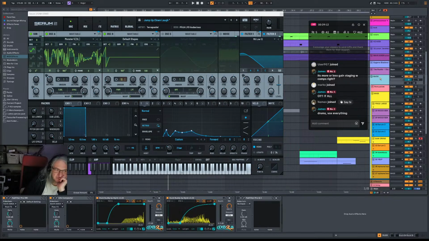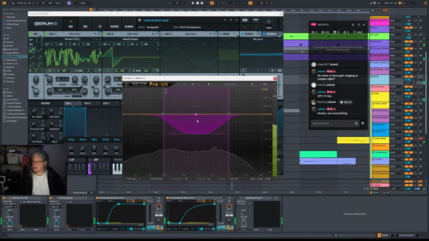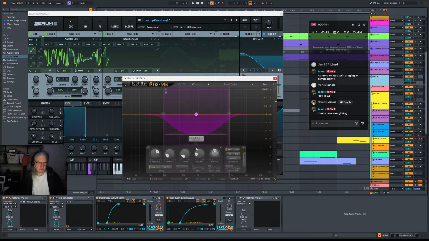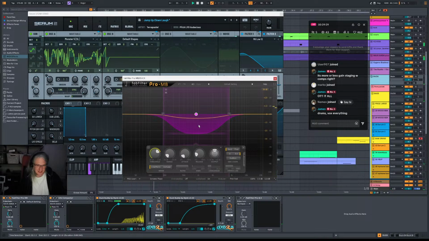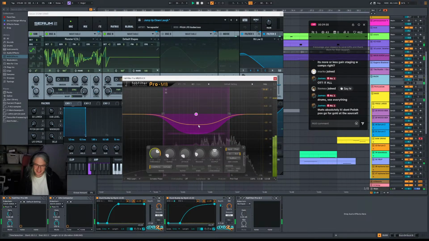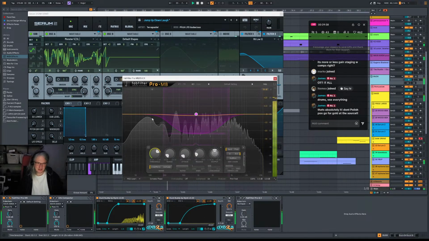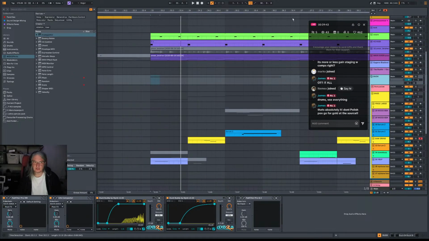Yeah, I think I've got a Pro MB on this one because it's a real instrument. I actually forgot I was doing that. That's actually quite a lot of compression now. Oh no, that's on a bass. No, it's a sidechain. Sorry, ignore that. That was a sidechain compressor, a mid sidechain multiband compressor, which is even more awkward to explain.